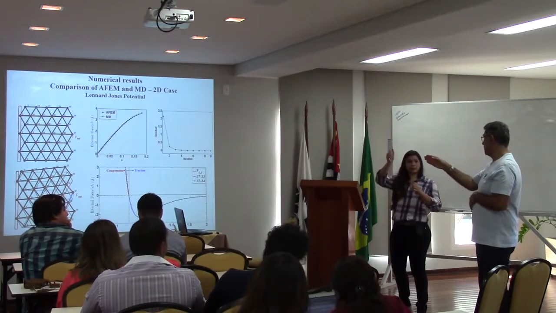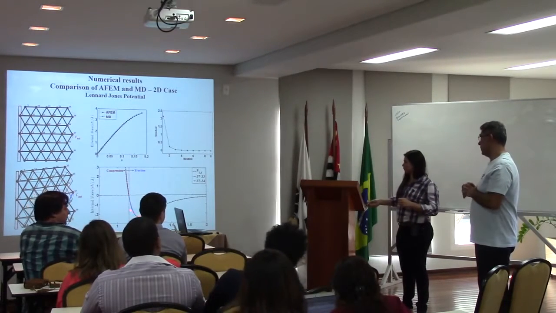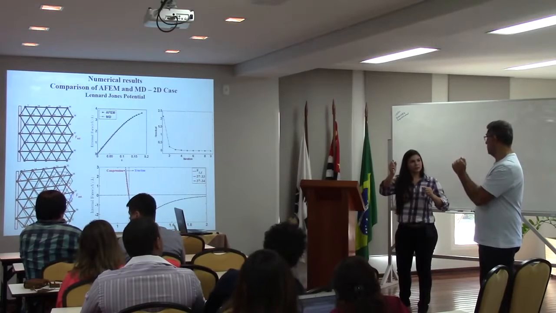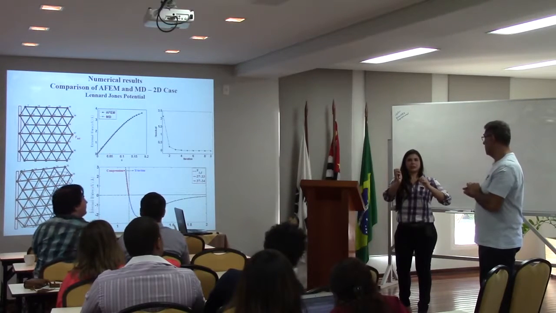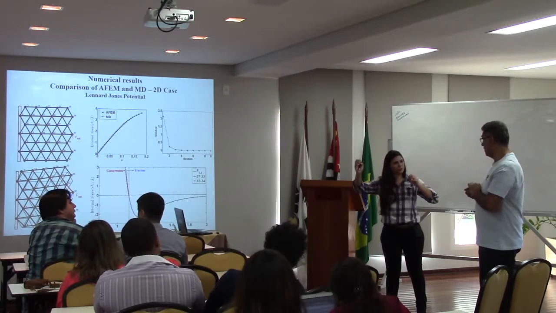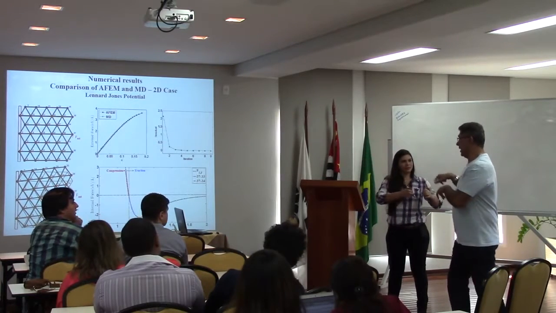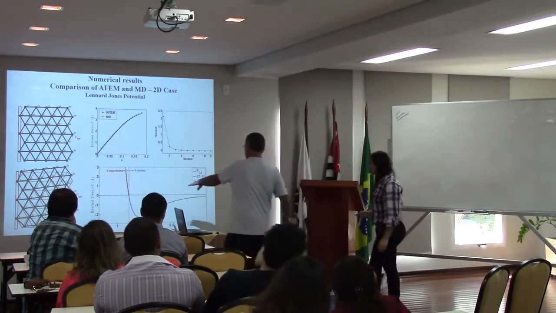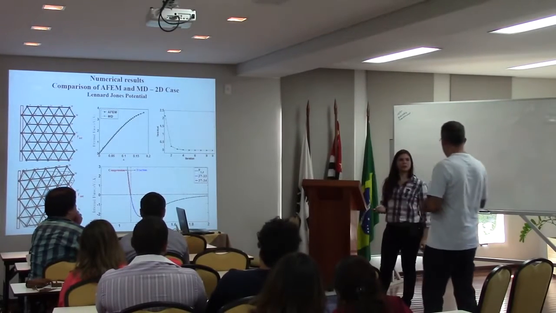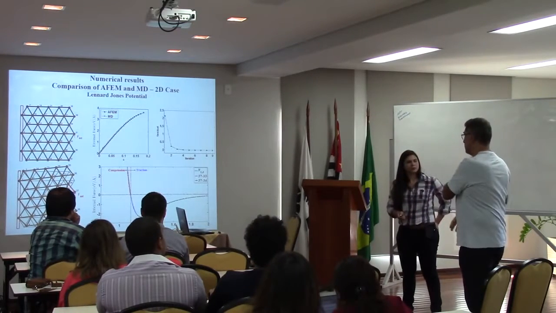But it's still in the repulsive part of the potential, right? No, it's still here, in this part. So isn't that repulsive? But I'm increasing this distance, and so I will have a weak attractive force at this part, and we call this traction. Yes, I understand what traction is, but the problem is that this part here seems not to be attraction. It's still repulsive. Oh, okay. Because it's attractive to the right of the minimum.